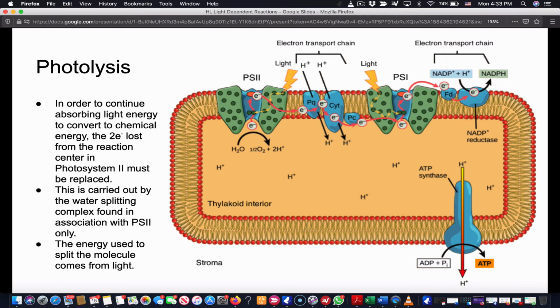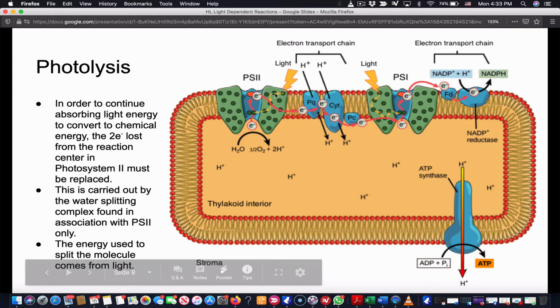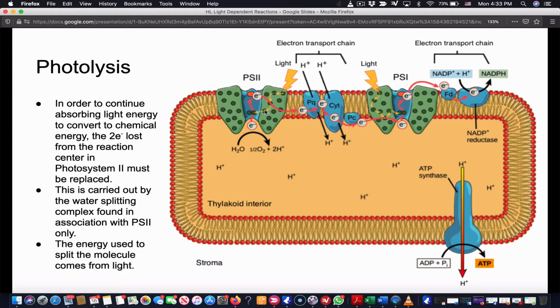So what is photolysis? So if you look up here, you can see photosystem 1. Here's the light that's triggering. You can see that the electrons are fluorescing and passing that energy all the way to the reaction center, and here's our reaction center, okay? So at the reaction center, again, the electrons get excited, and when they get excited, they get ejected onto this plastiquinone molecule, or Q. And it's going to take it, and it's also going to pick up some hydrogens up here, and notice that it travels down here.